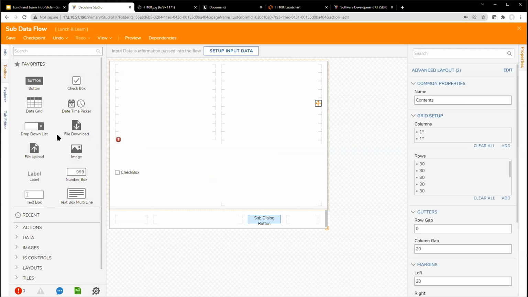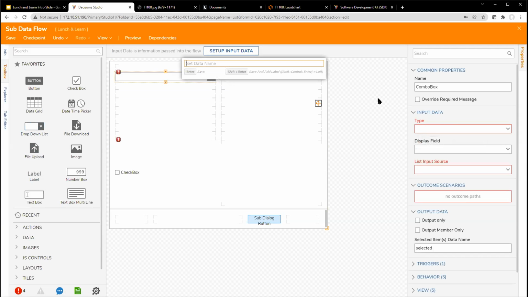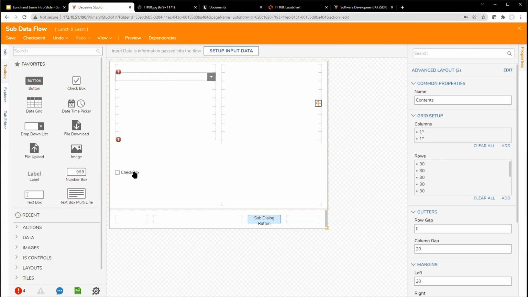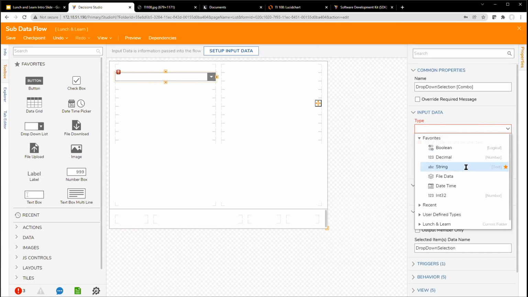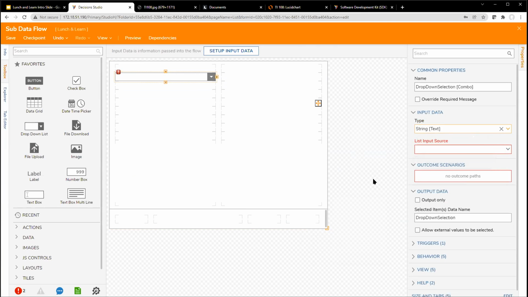As an example, let's drag a dropdown onto this form. I'm going to get rid of these other components that I created earlier. When you drag a dropdown, you select the type of object that dropdown is displaying.